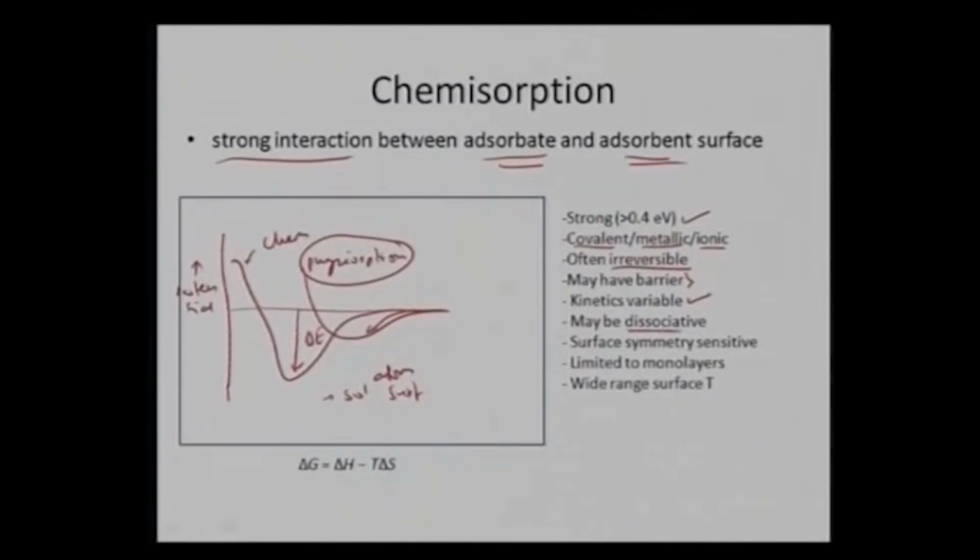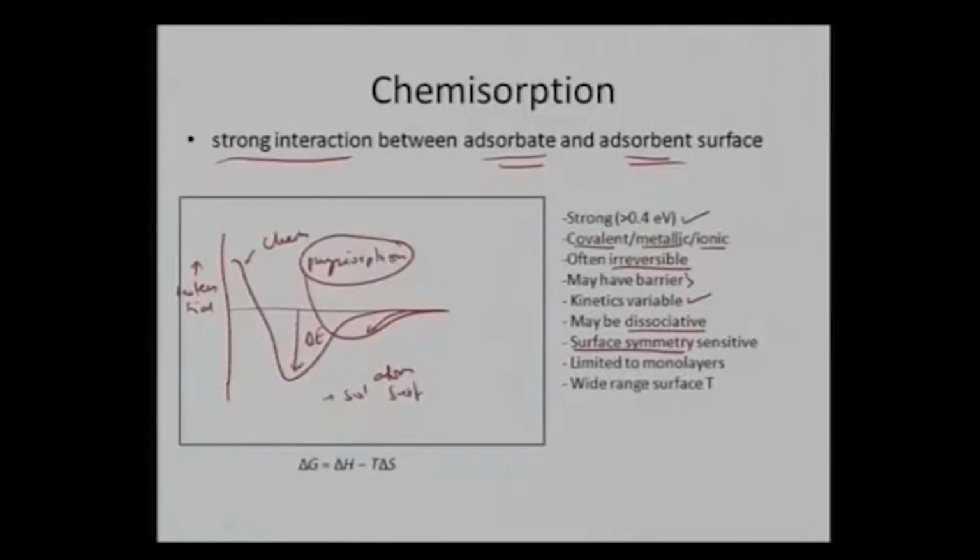Again, it can be dissociative. What is that? We can come back to it. But it is very highly sensitive to the surface symmetry, because it highly depends on if a particular atom or a species is located on the surface and there is a particular tendency to attract a particular ion or species, then that ion or species will tend to go exactly at the site where it is finding much more comfortable. So in case of chemisorption, it forms a very strong bond, so it becomes much more sensitive to the surface.